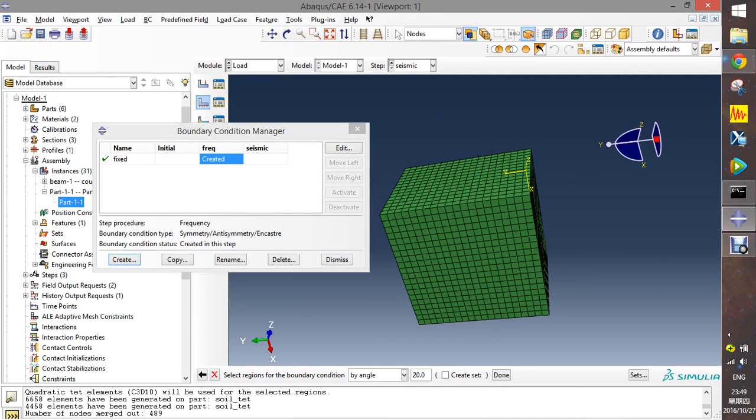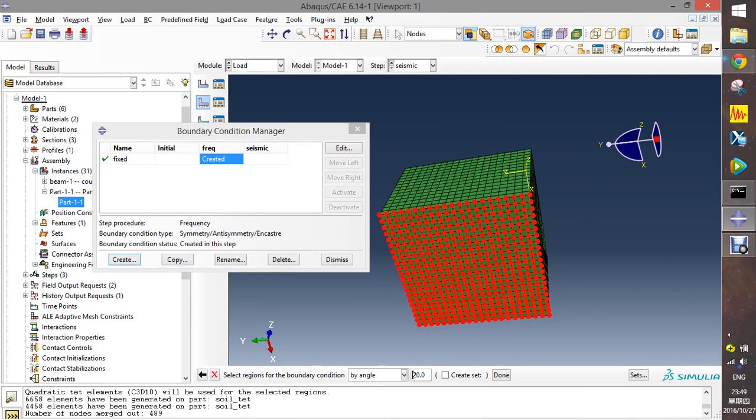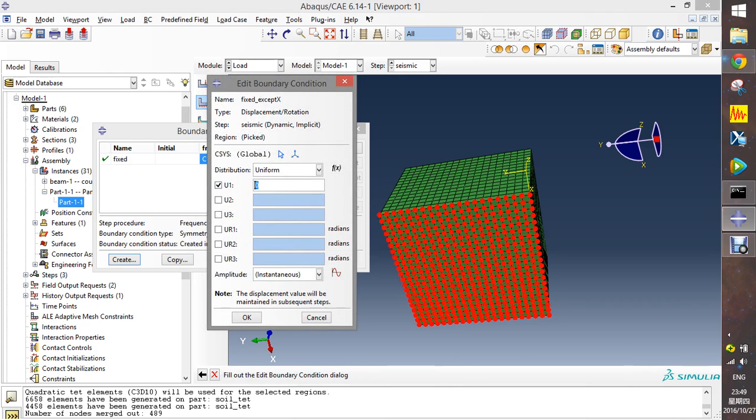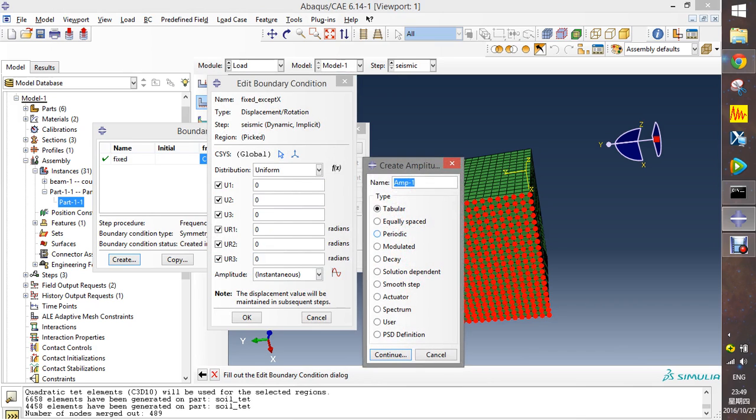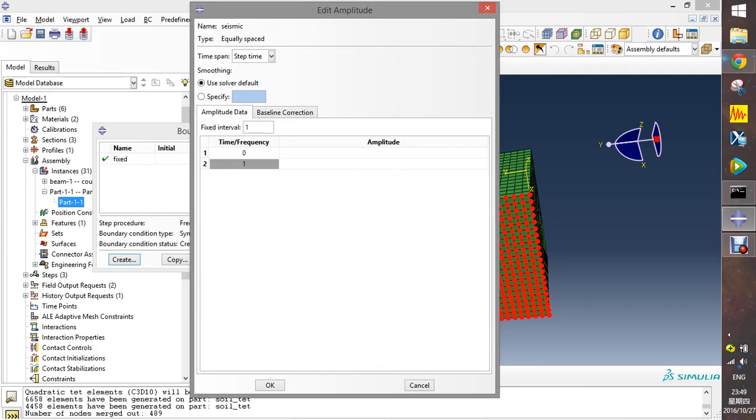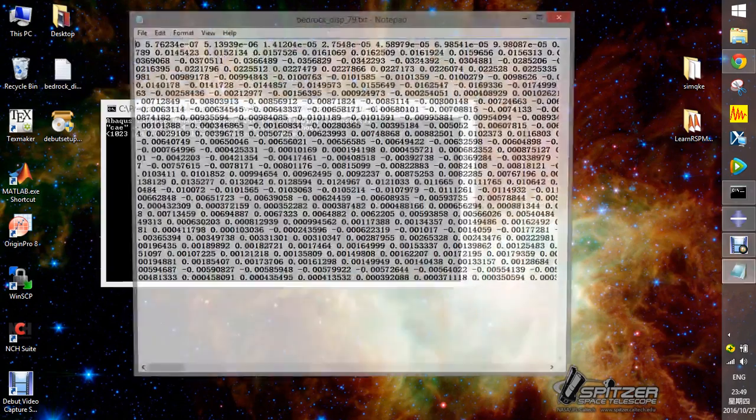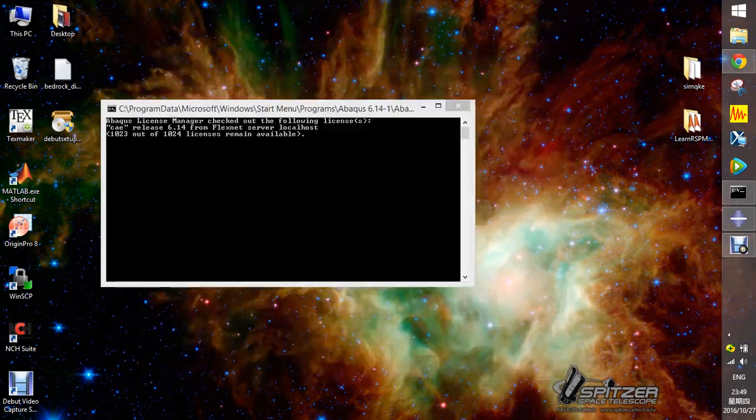We select the bottom nodes again. Then we need to define a seismic wave, seismic equally spaced. The interval is 0.01 seconds. Boundary, the time history, displacement time history is here.